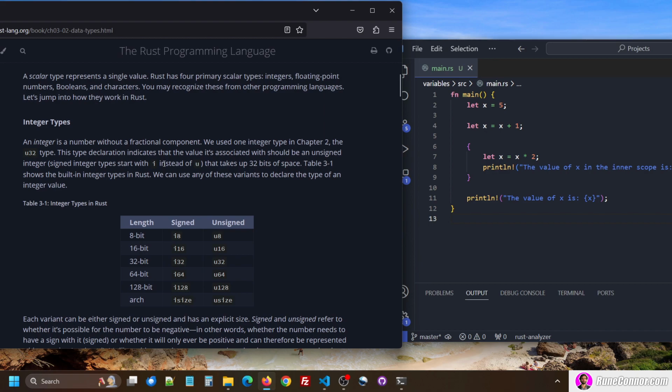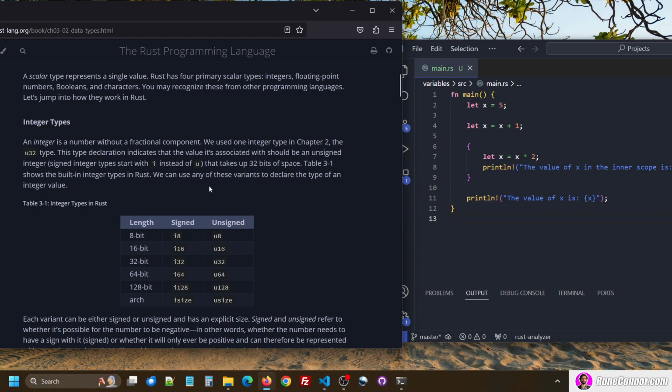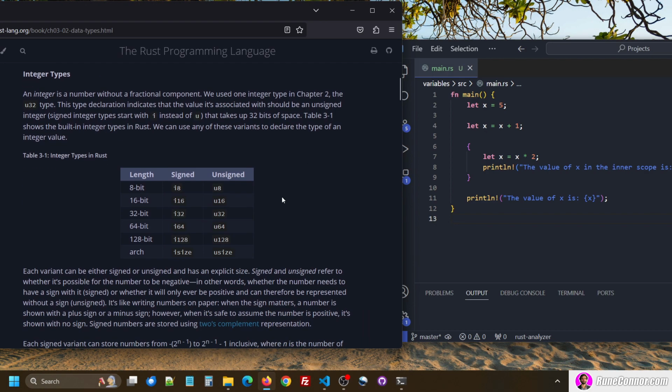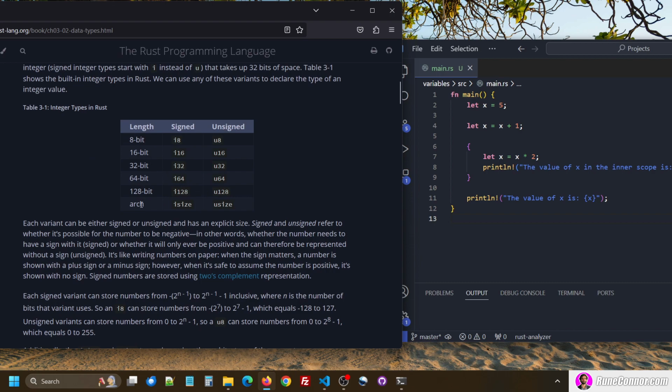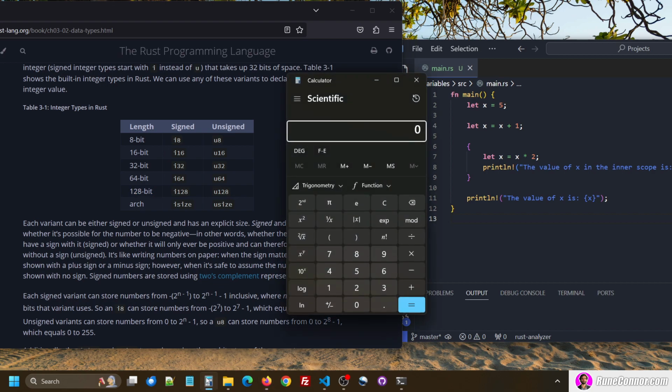Table 3-1 shows the built-in integer types in Rust. We can use any of these variants to declare the type of an integer value. Alright, so we got these. What the heck is that? Arch. Alright, these are pretty large numbers. 128-bit. Is that 2 to the power of 128?